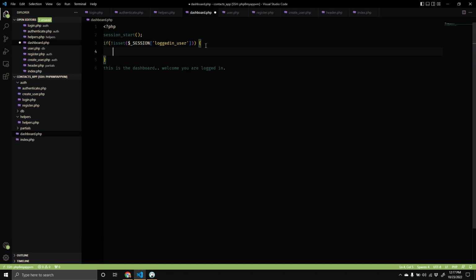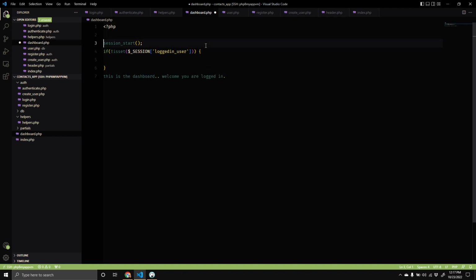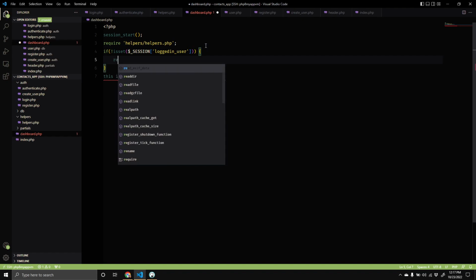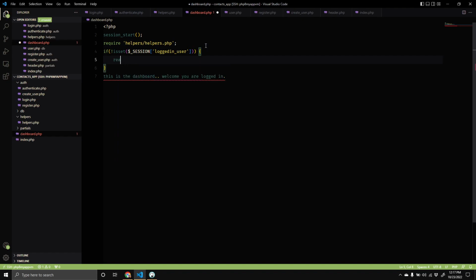If it's not set, then we can redirect to login, right? So let's import that. Require helpers slash helpers.php. And so if it is not set, then we just redirect to slash login.php.